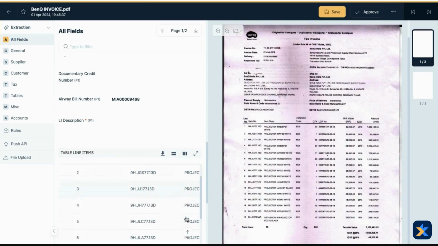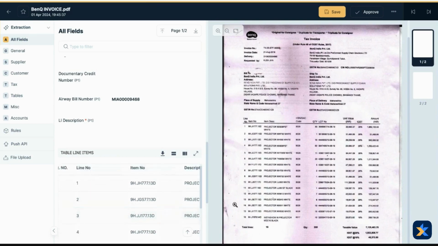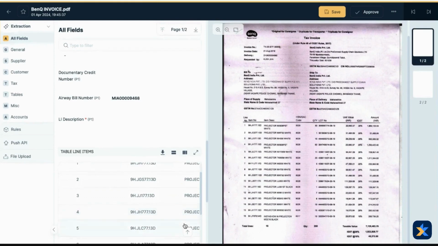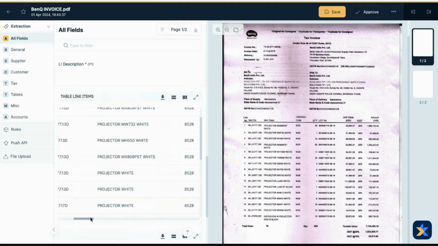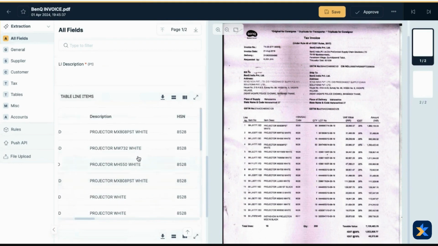But ClearStack has identified them as the standard names of description and quantity, and hence you can see that ClearStack has automatically identified this field ITEM DSC as description, so that when the data is pushed by ClearStack to your downstream system, the downstream system doesn't have to remember that, hey, if it is ITEM DSC, then it must be the description field.